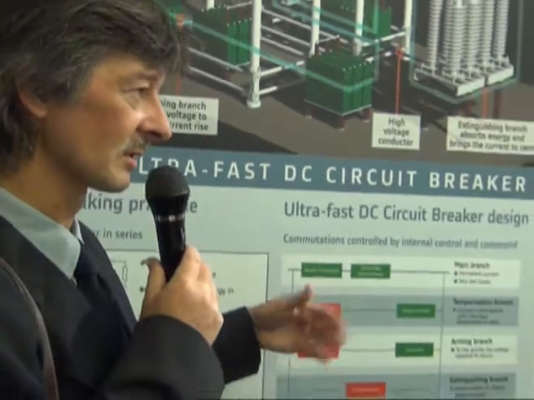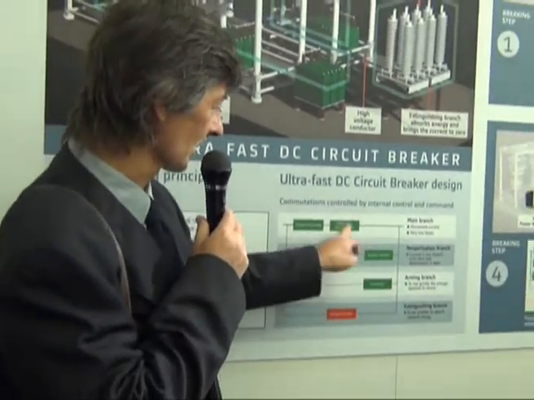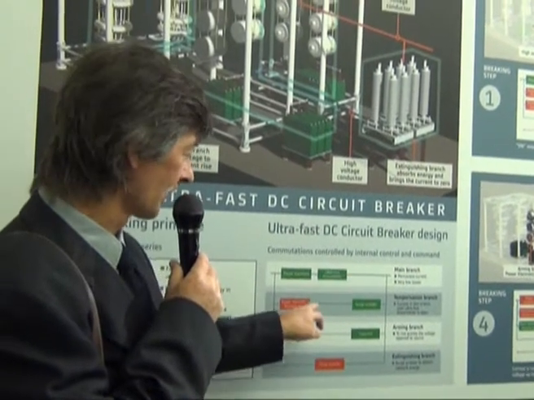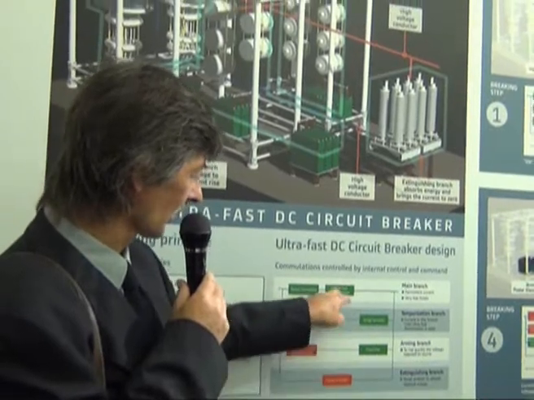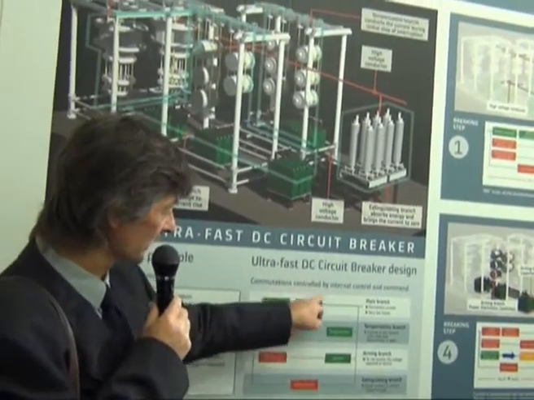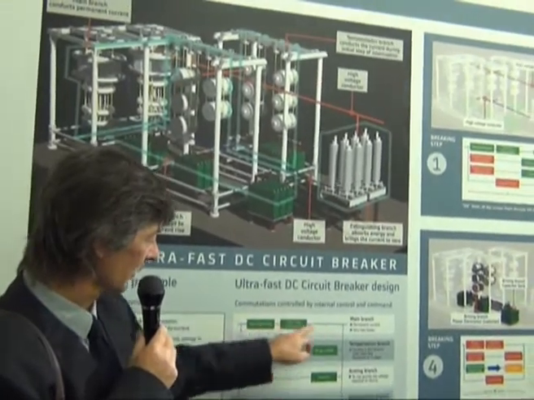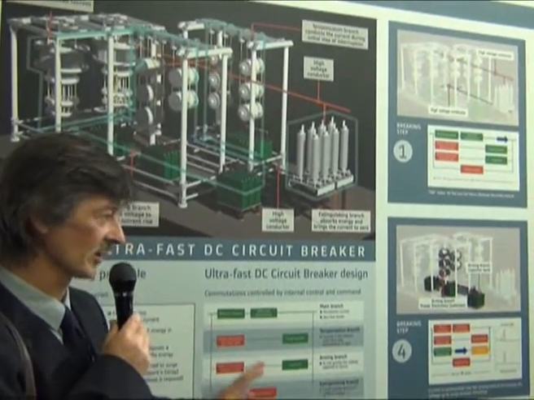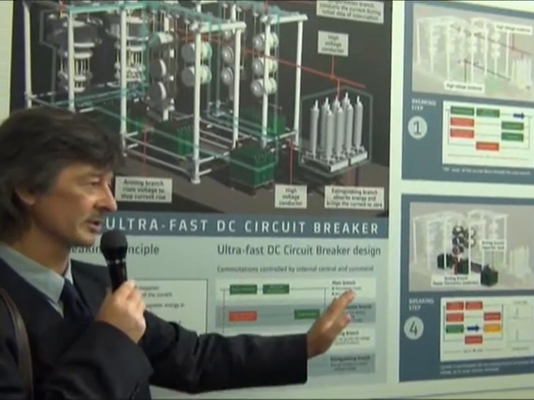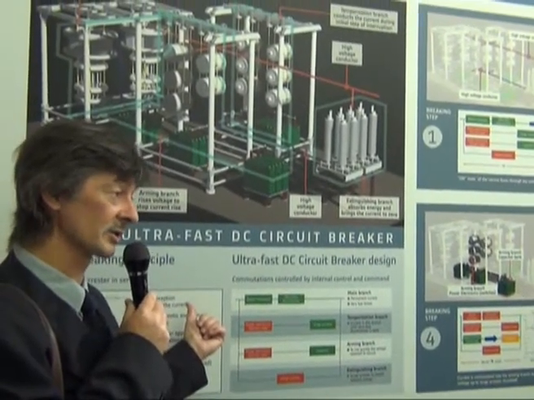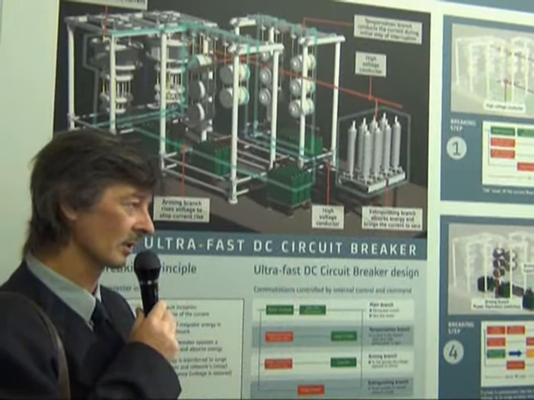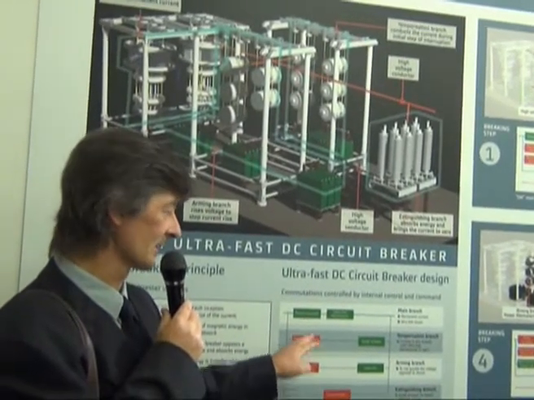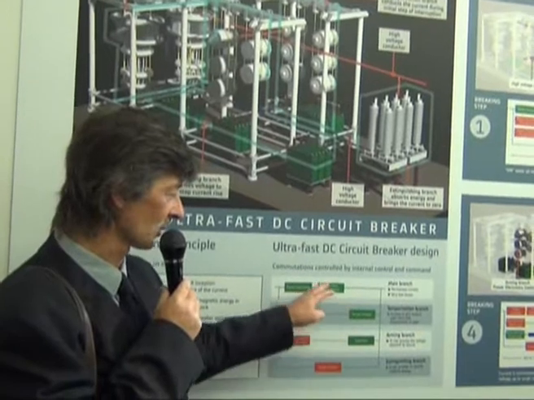So we need to create some branches, what we could call delay branches, so that the current is going here. This is opening, it takes time, and this is creating some voltage which is sustainable by this equipment. After this one, and this is continuing to grow, and when this is completely open, it is sustaining the full voltage, and it's possible to insert the surge arrestor, which is making a counter voltage to the energy generation. And when it is in the network, the current is going down, and it is extinguished. So this is the principle of this complete equipment.